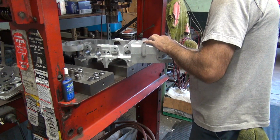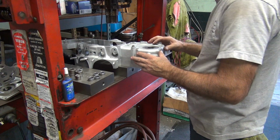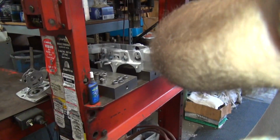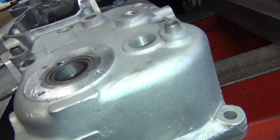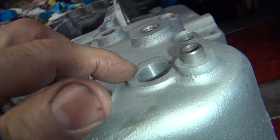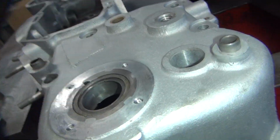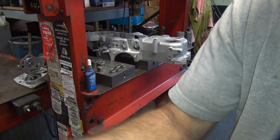This one's not even machined either. It's even worse. You didn't even machine the surface at all. See, that's not even machined. So I can't flip it over at all. I'm going to have to push it all the way through and go deeper. Wonderful. I don't like over pushing stuff usually.